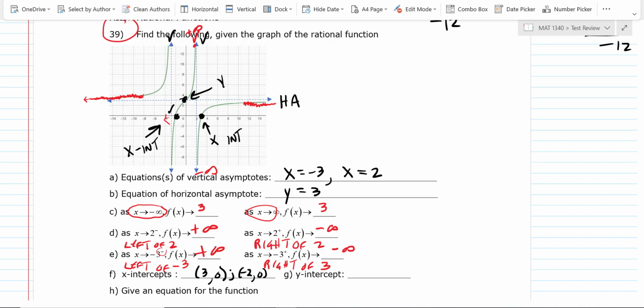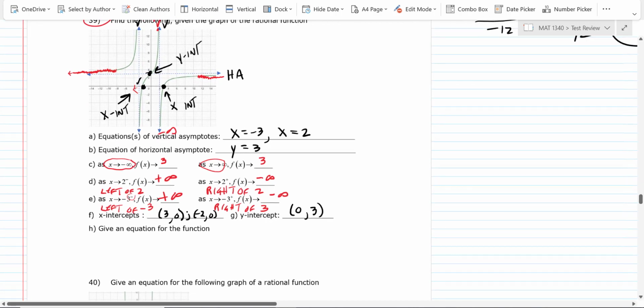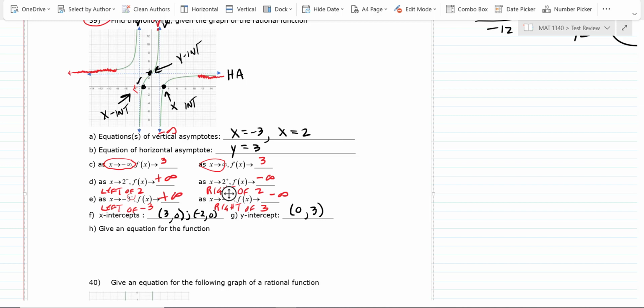And it looks like that y-intercept looks like the 0.03, like that then. Okay, all right. So we got all those pieces right here. Now here's the part of the problem that you have to know how to do. So when we put together the answer to this problem, it goes like this.